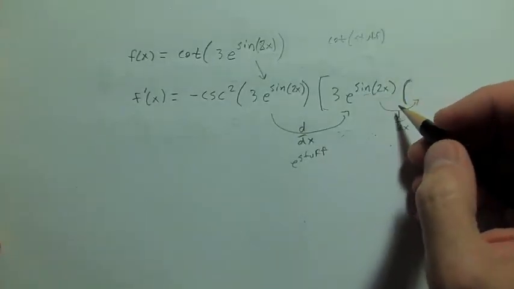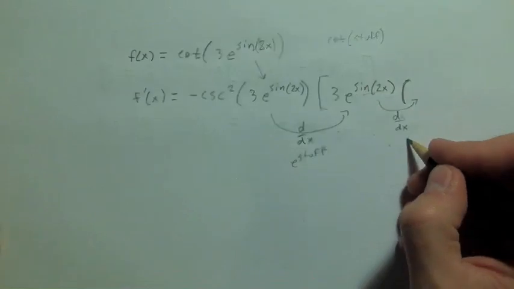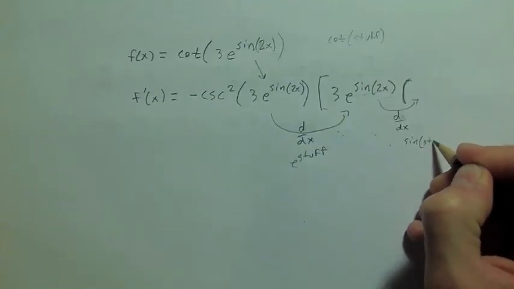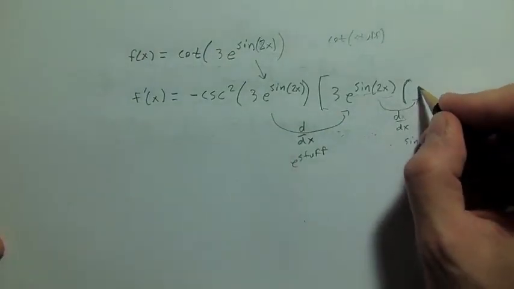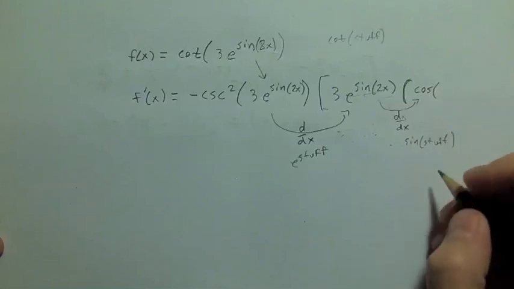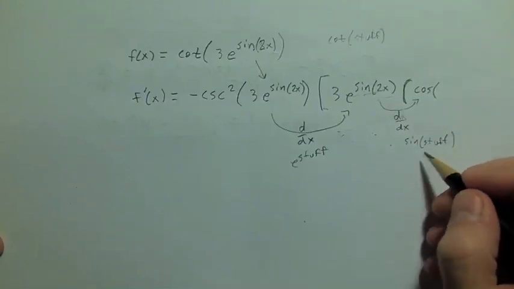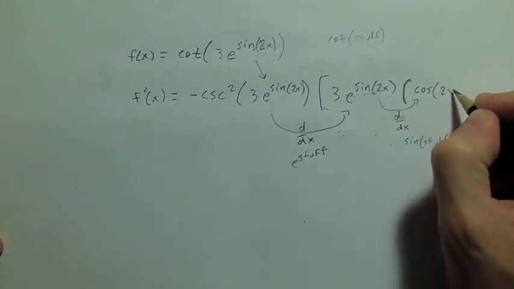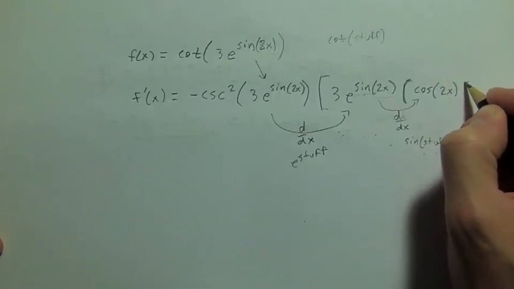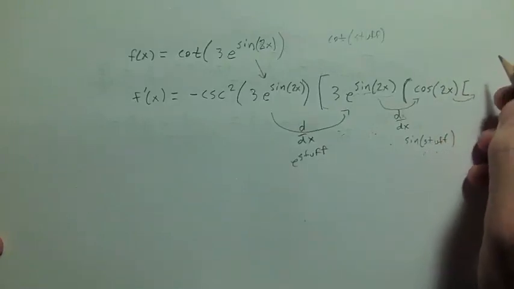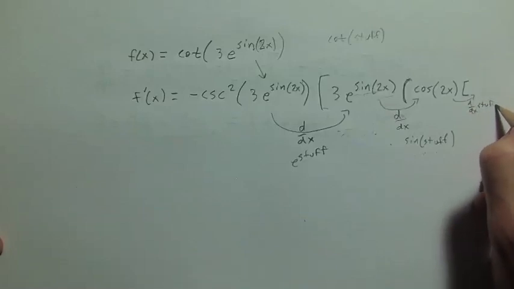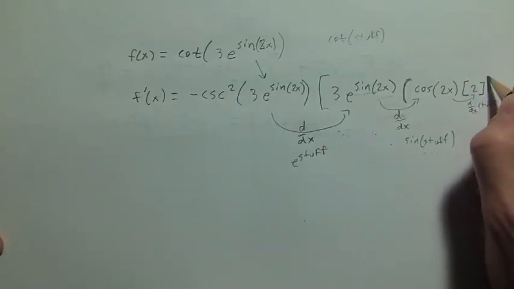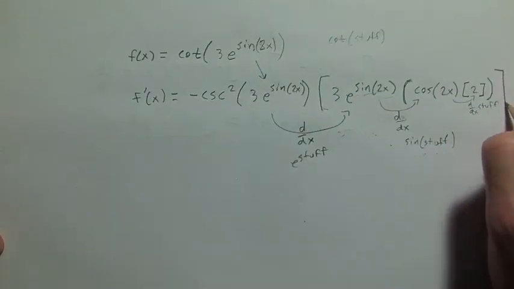Now I'm going to put the derivative of this inside stuff. So now I have the derivative of sine of stuff. So this is a sine of stuff case. So what's the derivative of sine? Well, we know, of course, that's cosine. So it will be cosine of the stuff. So the derivative of sine of stuff is cosine of the stuff. We'll just copy that down. Then times the derivative of the stuff, which is going to be 2. And I close off my parentheses, I close off my brackets.